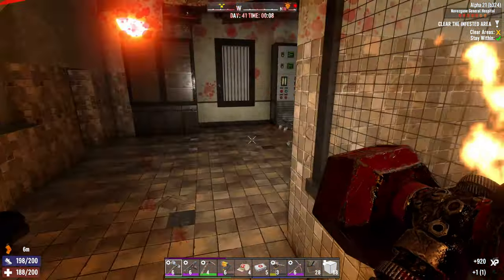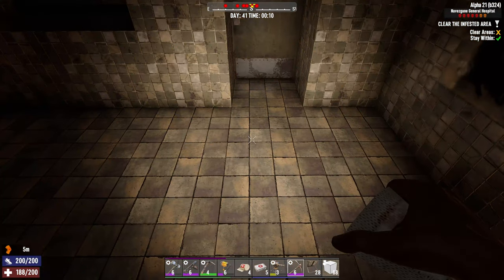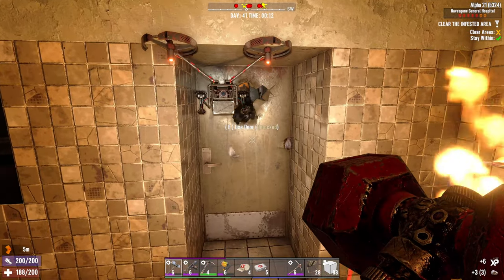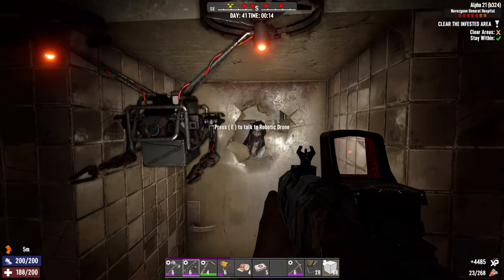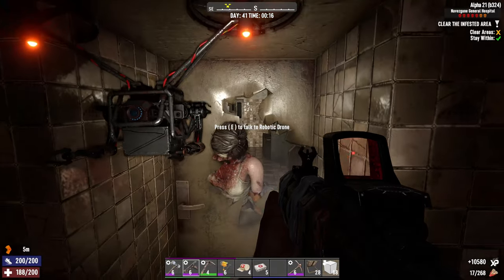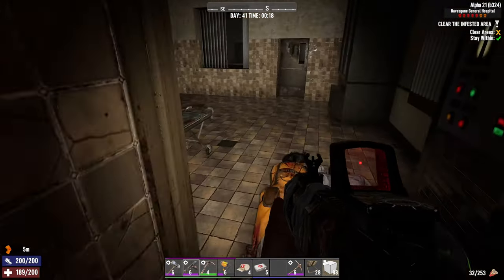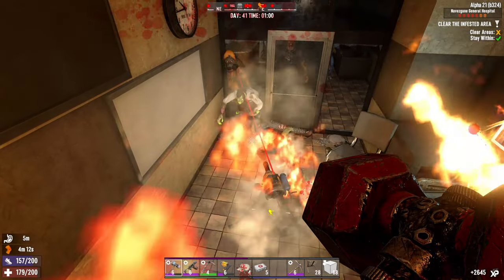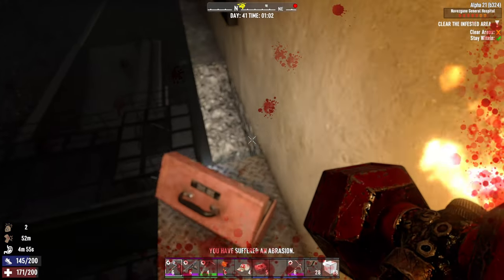That ain't good. Is that a screamer inside the building? It is. I didn't know they spawn screamers inside buildings like this. That's pretty cool. You're in the way, dude. Come on, get out the stupid door.